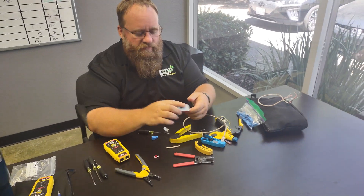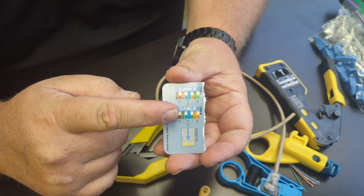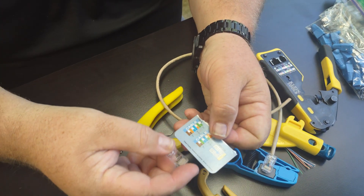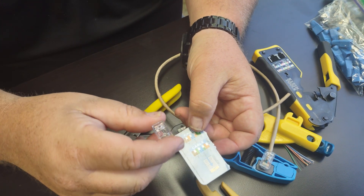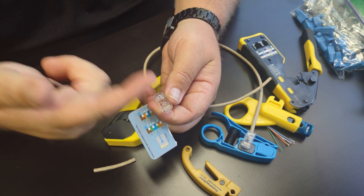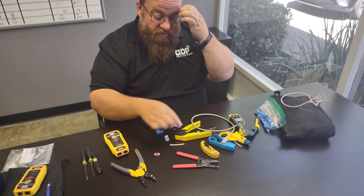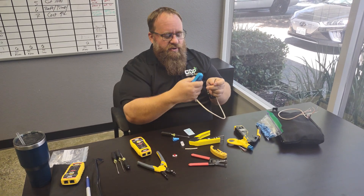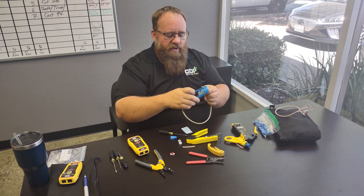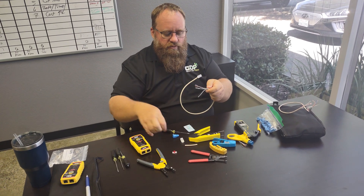There are two different styles of wiring diagrams. We'll be using wiring diagram B in America — B is the most important one we use. That is to be done in this orientation: your orange-white is going to go all the way to the left-hand side with your pins up, facing up towards you. So go ahead and strip it back. What I like about this version is I can strip back as much as I want, make it nice and long so it's easy to work with. Take your two turns, stick your finger in there and just pull — that's going to pull it all off.